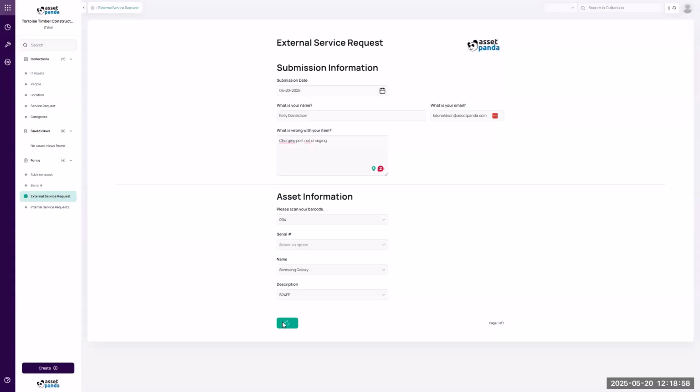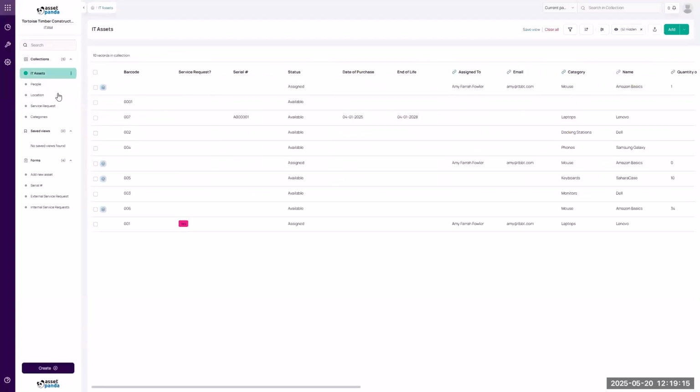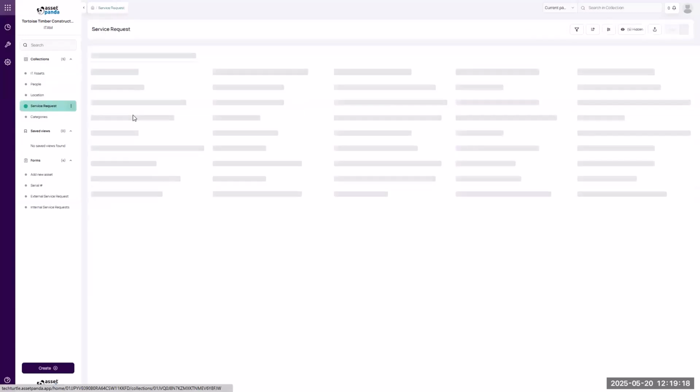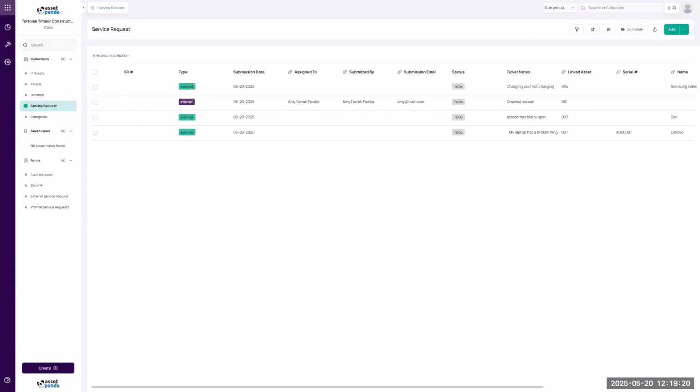Now, once I create that form and I submit that form, you're going to see some of my toast notifications up at the top start to run here. Now, the first one is, hey, that form was submitted. So if I go back over to my module and notice I had a couple more things happening here and might see the screen refresh a little bit, that's all my fun stuff happening in the back. If I jump over to service request here, I'm going to see that I have now a new external service request. So that form was designed to create a new record in a collection, in that service request collection. And the information that I populated on that form is now populated within this collection in this line item.